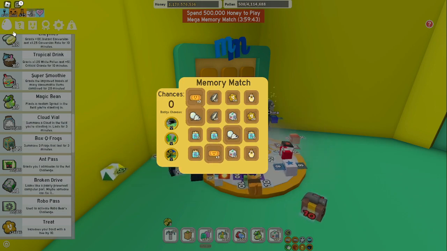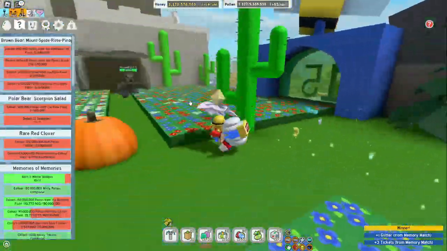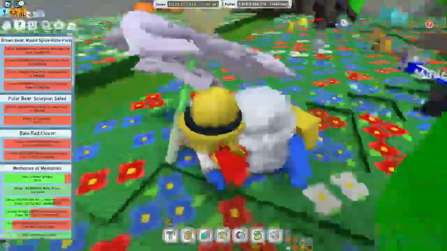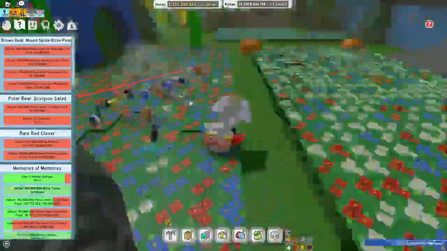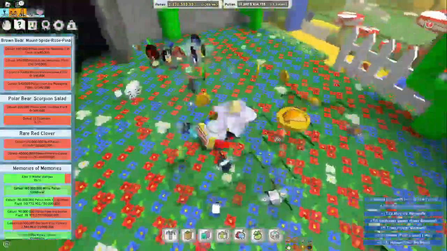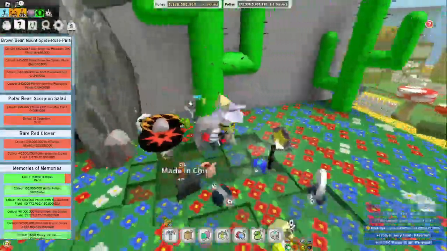We're just going to do memory match here. And I also do want to get some quests done. I'm getting really close to Black Bear's final quests, which I'm very excited for. Because I will get a mythic egg. And I am very excited to get a mythic egg. So, that'll be exciting.